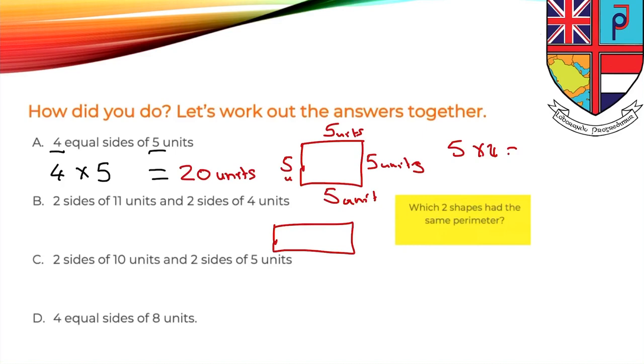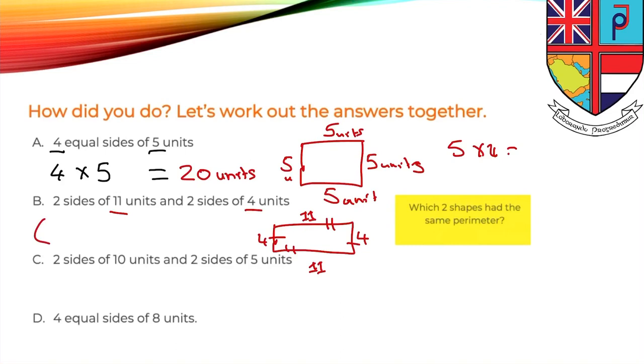So we know two sides are 11 units. So the longer side, you've got the numbers 11 and 4. So the longer side will obviously be 11, and the shorter side will be 4. And the opposite sides will be equal. So therefore, our 11s, let me make them look like 1s, so we're not confused over that. Okay, so we've got two 4s and two 11s.